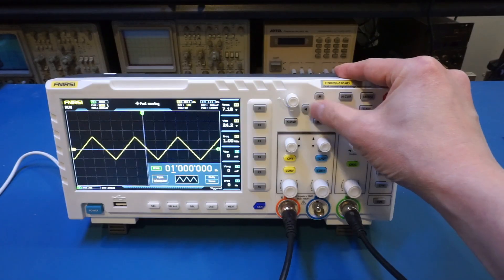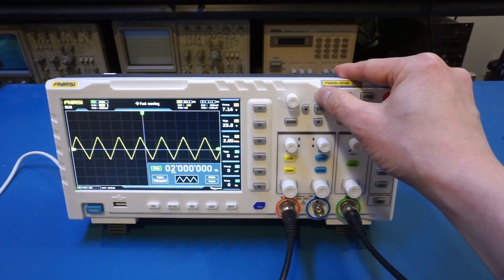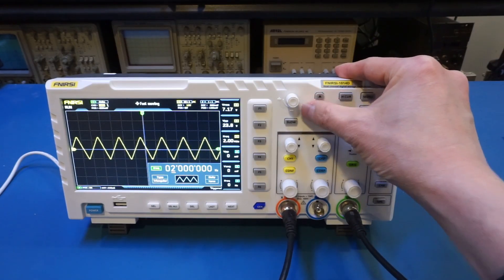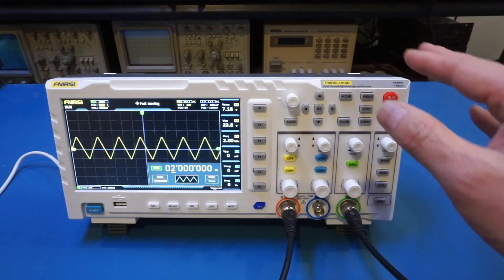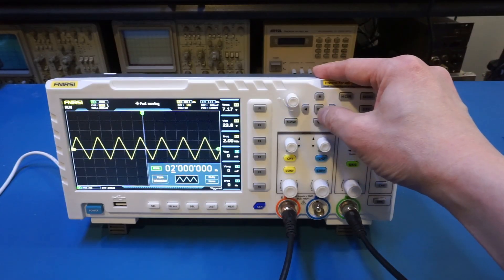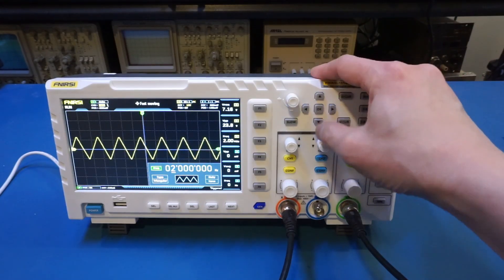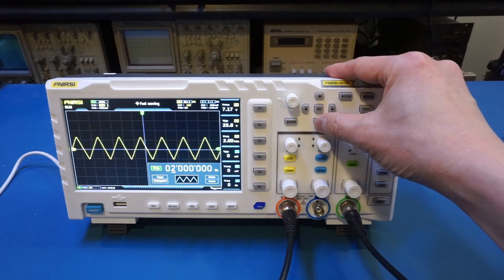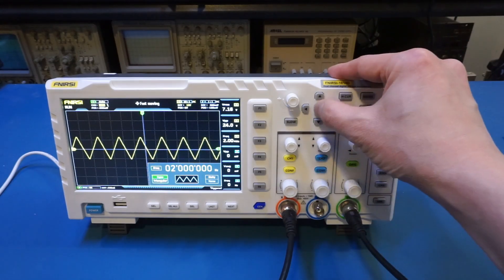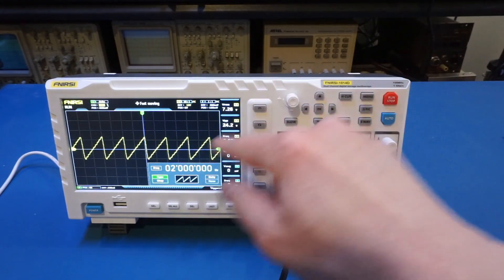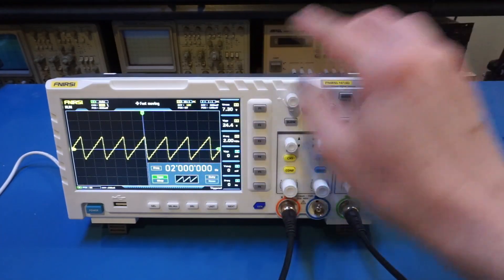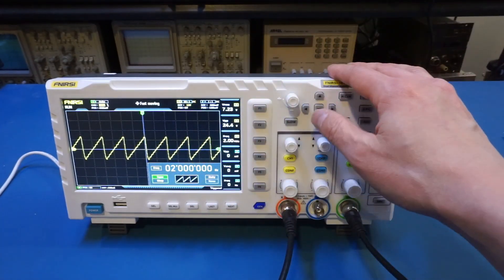By the look of it, we can only change it up to 2 megahertz, which is probably the maximum. Yeah, that is the maximum specified frequency, which is more than enough in most applications. So that definitely is a nice touch with the built-in function generator. And you can see we have all sorts of different waveforms. Now the staircase looks a little bit distorted. That's because the output frequency is set at 2 megahertz.